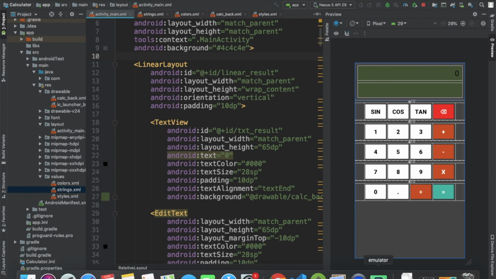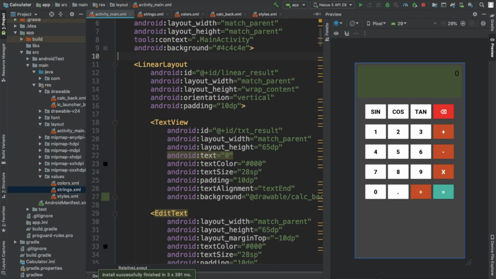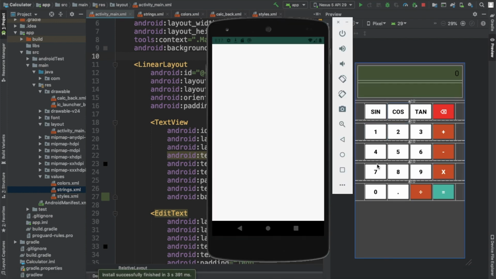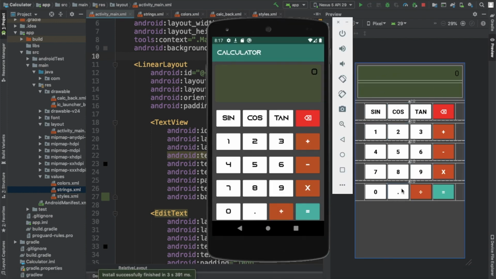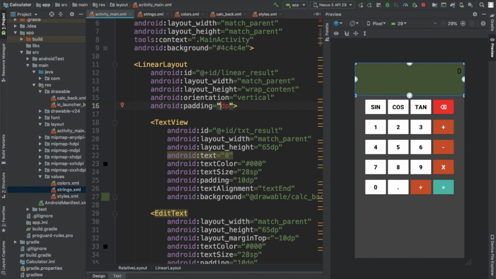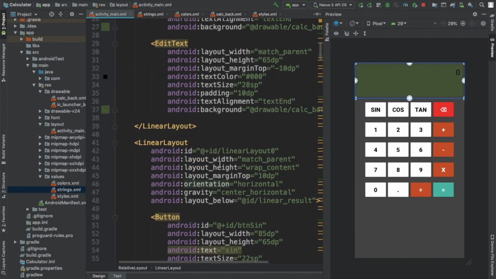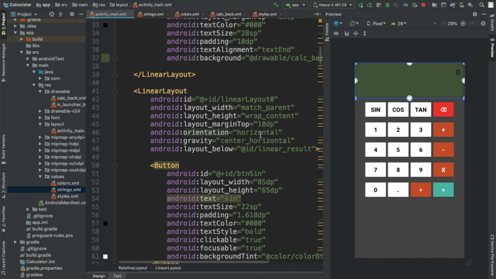So that's it, guys. When you work, most times you have to test the application and see what you get on the screen. Usually what you see on the emulator might be different from what you see on the design interface. So I think this covers it. Maybe I'm going to shift it up a little once more. How about I make this 6 dp here, and this here I'll make maybe 8.